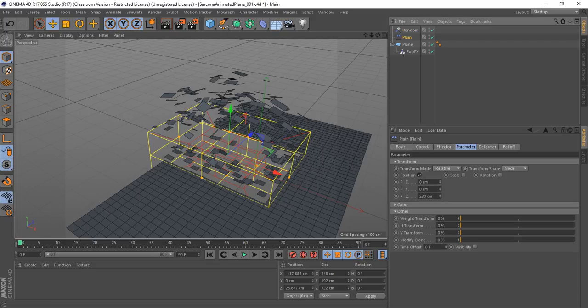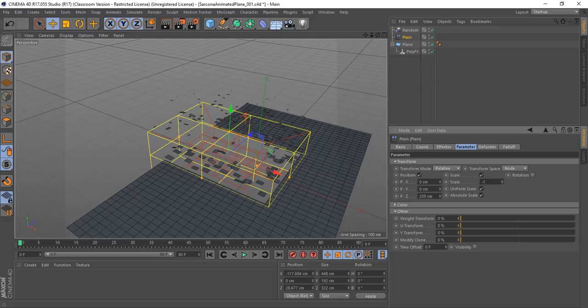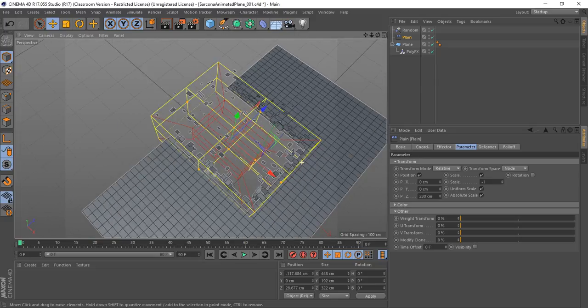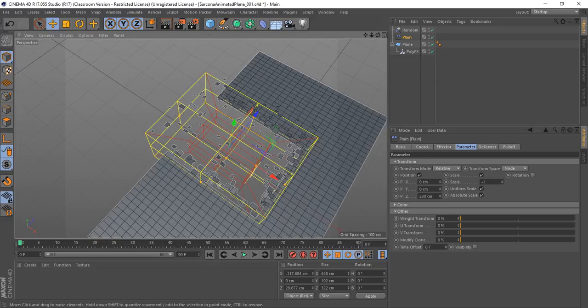I'm going to go to my plane. I'm going to set my scale here to be uniform and set this to -1. And the reason I'm doing that is because, like I said, we want to start off with a completely black image and then build on top of this black image something in color, vibrant, whatever. Okay? In order to do that, I have to basically make sure that my image, which is going to be this plane, is gone at the start of this. Just like our title, it's totally gone and then it appears.